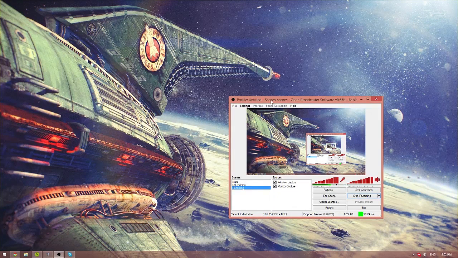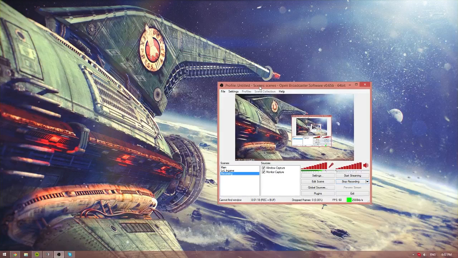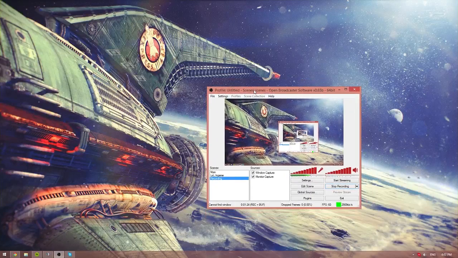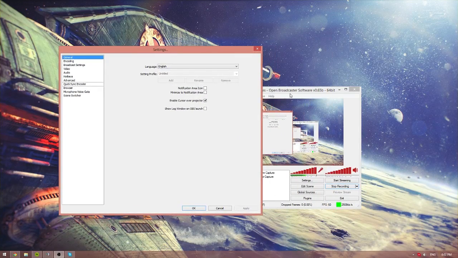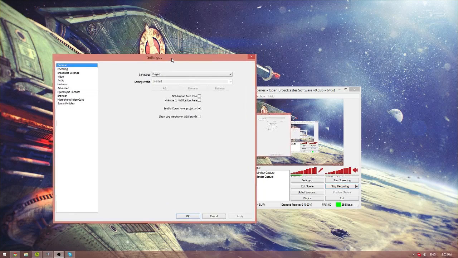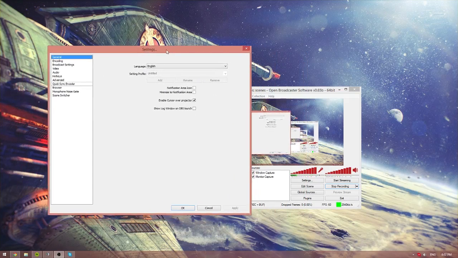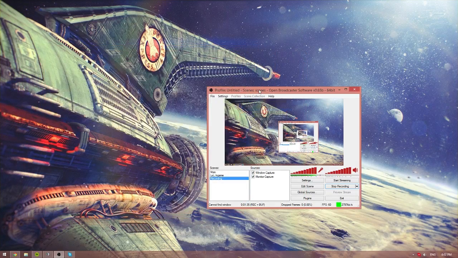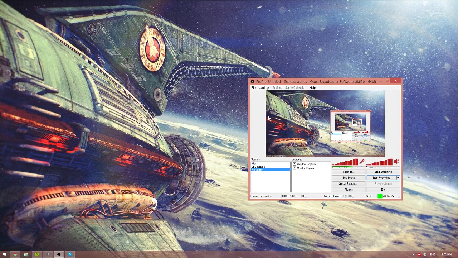You're going to need OBS, which is free, which is really great. OBS is a decent recording program because it records an MP4 and it's very lightweight on your CPU, so it doesn't drain too much of your CPU. And you can also change the settings. So if things are draining your CPU a little too much, you can modify your settings so that it doesn't. If you don't know how to set up OBS, this isn't a tutorial on that.